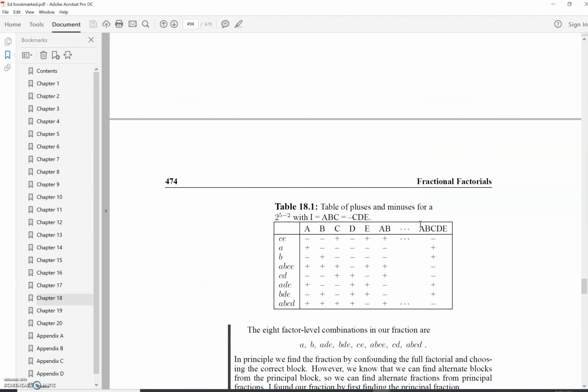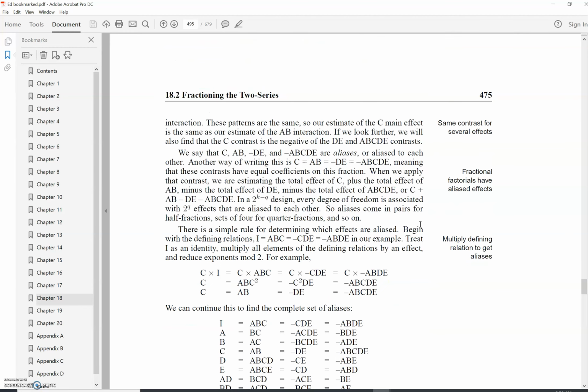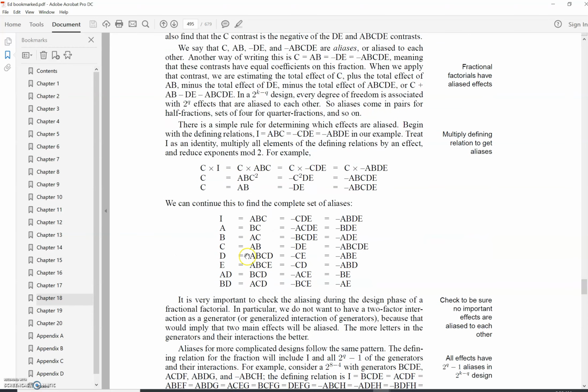I'm going to skip down in the textbook to here. So there's a simple rule for determining which effects are going to be aliased. And we've already worked through this, I realize. But I wanted to show you this and then get to a bigger example just to show you how complicated it can become. Okay, so remember in the notes we took a look at this set. And you could see quite directly, this is a different example than we went over in the notes. This one uses C as the main effect rather than A. The one in the notes used A instead. But notice how this all comes about.